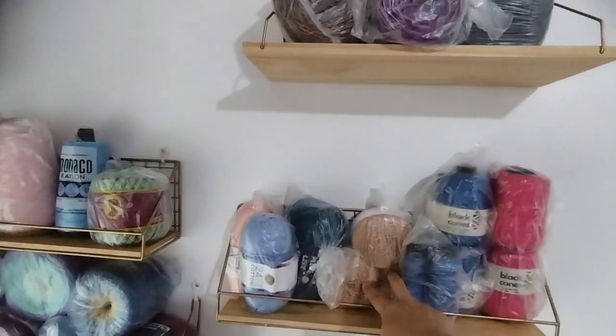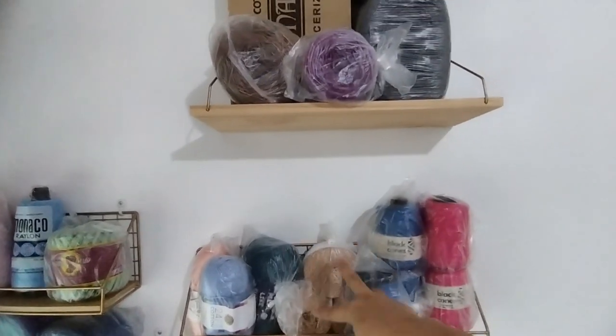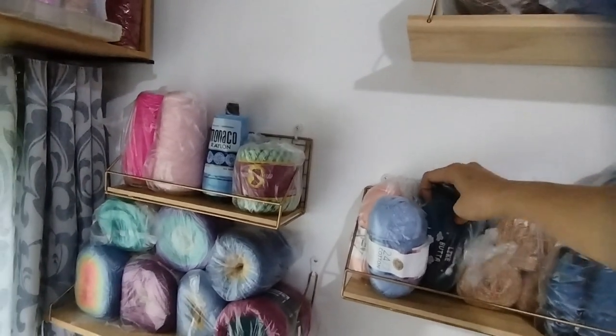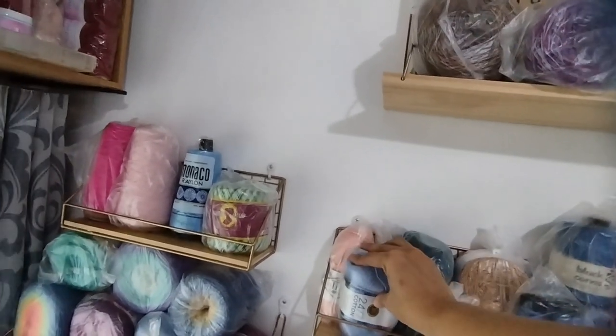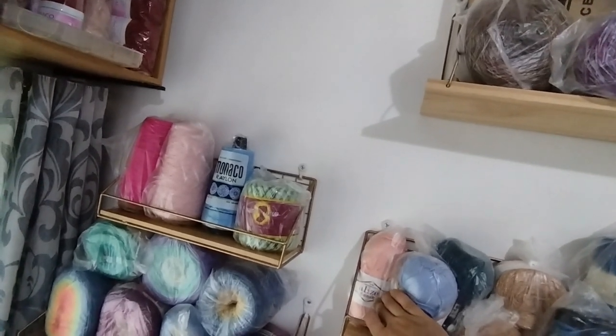These are glitter yarns from Kind of Floss. I bought 6. The 3 is with another color, and I've used it up already. Now, this one feels like a butty yarn from Lion Brand, 24/7 Cotton by Lion Brand. And another one is Elise Bahar. Yeah, this is 100% mercerized cotton, Elise Bahar.